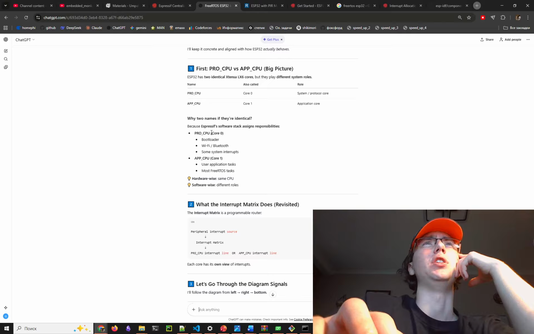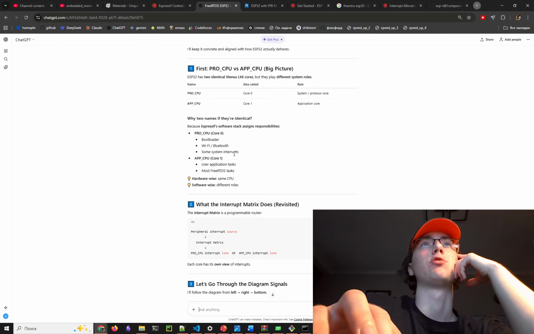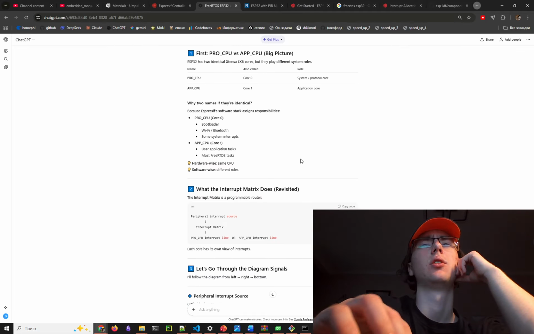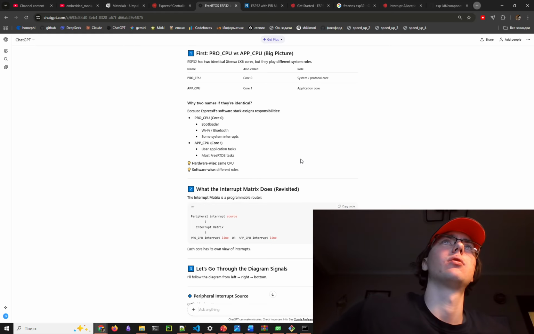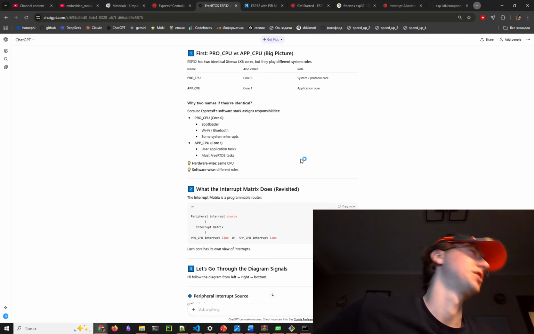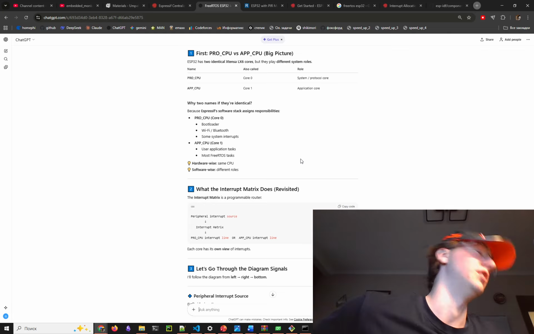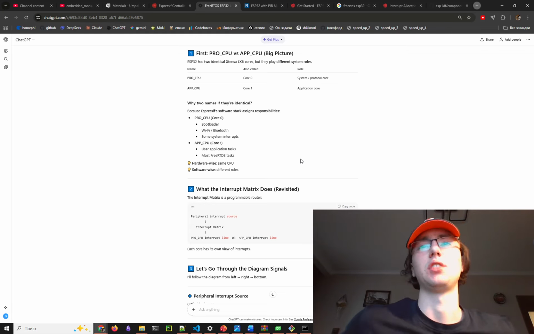So Pro CPU, Core 0, is the bootloader, Wi-Fi, Bluetooth, some system interrupts. App CPU, Core 1, runs user application tasks, most FreeRTOS tasks. I thought they were more like equivalent. I thought they had different responsibilities.